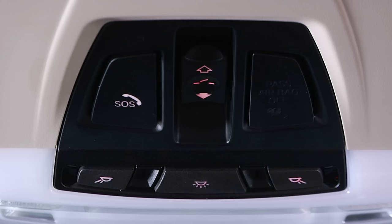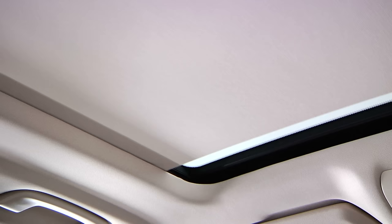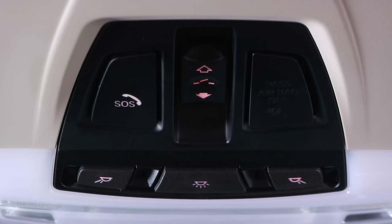To open the visor only, press and hold this switch in the desired direction to the resistance point. The sliding visor moves automatically when the switch is pushed past the resistance point. In order to open the panoramic moonroof at this point, use the same motions on the switch.